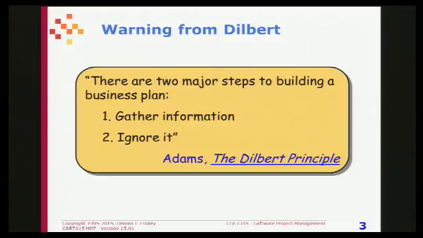Now, here's what Dilbert has to say about plans. You gather information and then ignore it. This, unfortunately, is the way a lot of planning works. Now, remember what Eisenhower had to say about planning, where the planning activity is more important than the plan itself. But that doesn't mean you should ignore the plan.